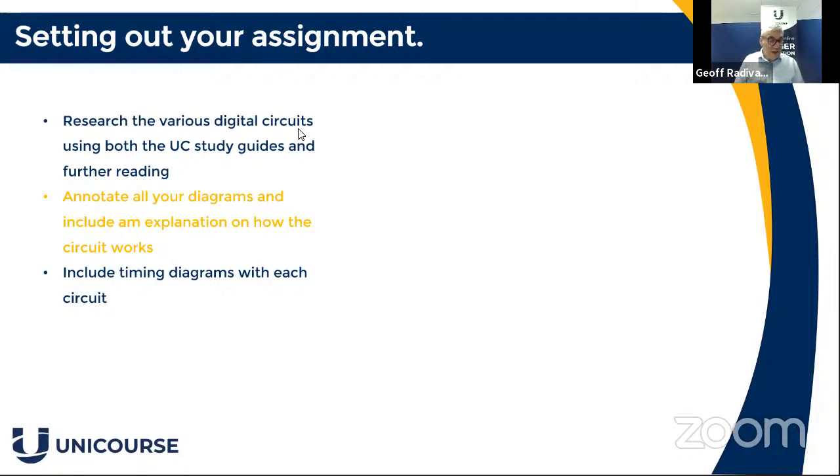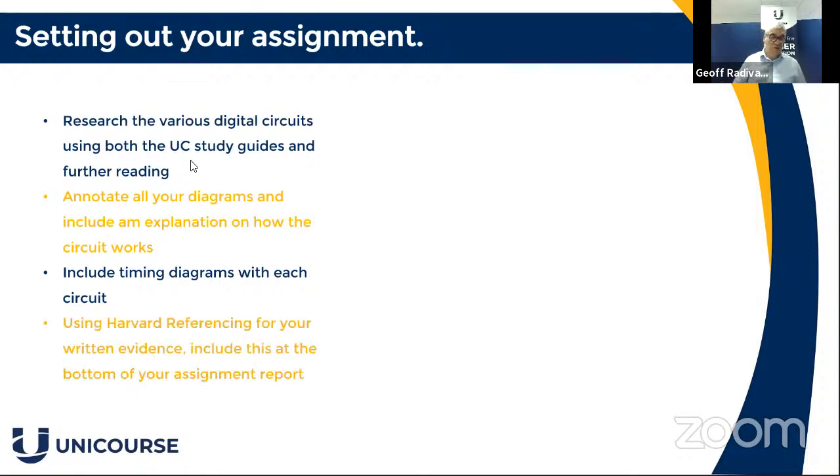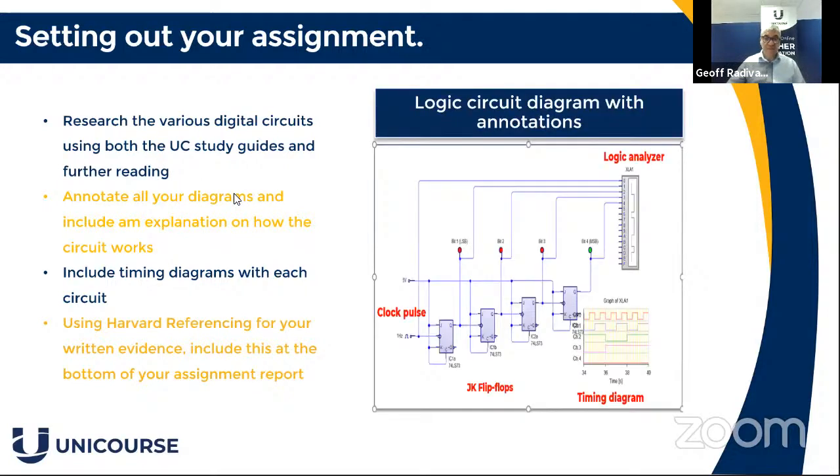What's important is include timing diagrams where you can. You may not have to do it, it doesn't say it, but if you can include a timing diagram, then yes, please do. It will enhance the overall documentation. Of course, when you get this information, besides the ones you get from UniCourse, you need to make sure that you've used hard referencing and include the citations on each section where you find information, and also a list right at the end of the bibliography.